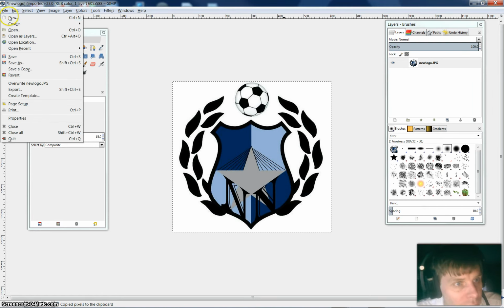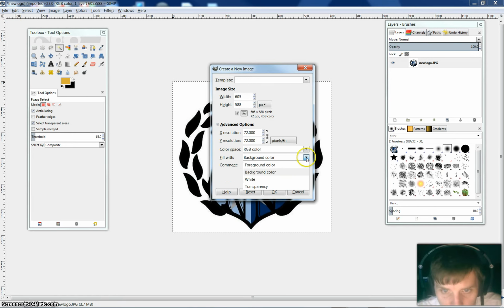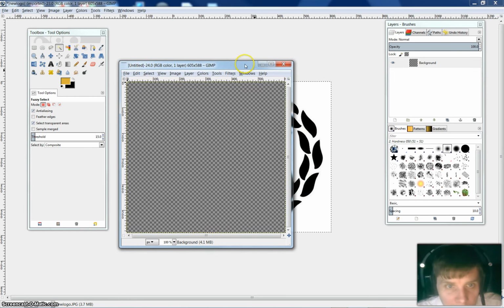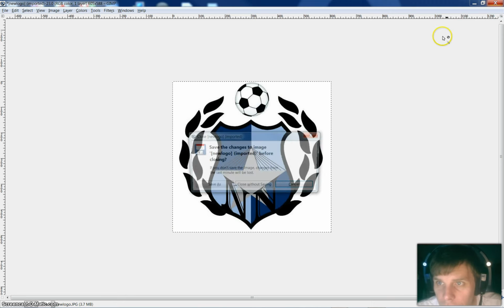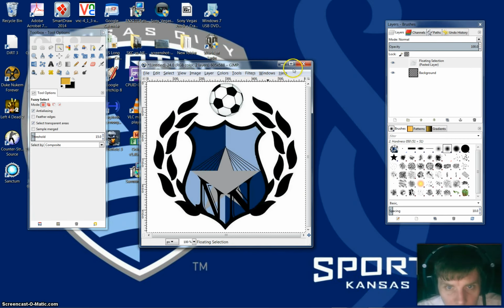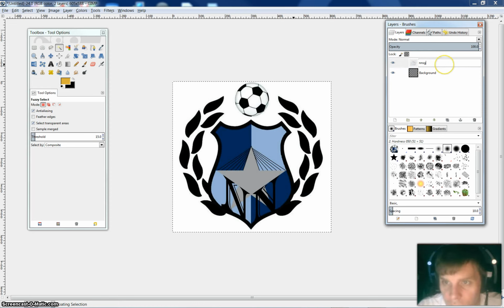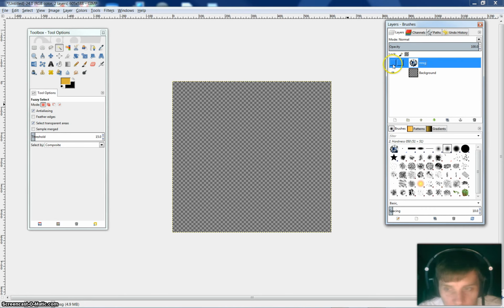And now I'm going to go to File, New. I'm going to create a new image with transparency. Click OK. And then here I'm going to press Control V to paste my image. I'm going to close the other one because I don't need it anymore. Make this one nice and big. Need to name my layer. We'll name this NNSG for Northland Noise Supporters Group. So now, here it is again. Northland Noise logo, white background. And below that I have a clear background for my image base.